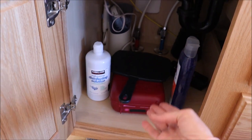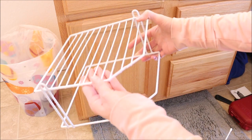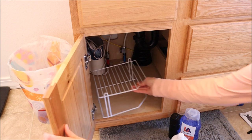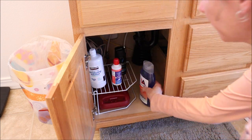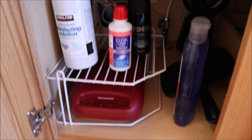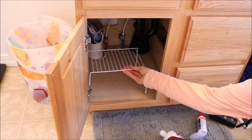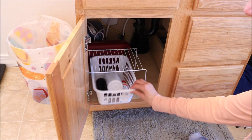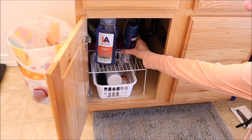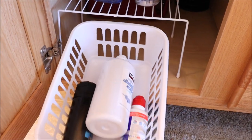The second area you can utilize for bathroom storage is under the sink. You lose a lot of vertical space here because there are no shelves. I found this little plate tier from Dollar Tree — it was only a dollar and it's actually meant for the kitchen — but I can put it under here and then put stuff on top of the rack to help utilize that vertical space. I can also put Dollar Tree baskets or my husband's clippers underneath. Another option is this plate rack, a different style also from Dollar Tree. It's a little bit taller so you can stick a basket in here, kind of like a drawer underneath, while also putting stuff on the rack — again, utilizing that vertical space.